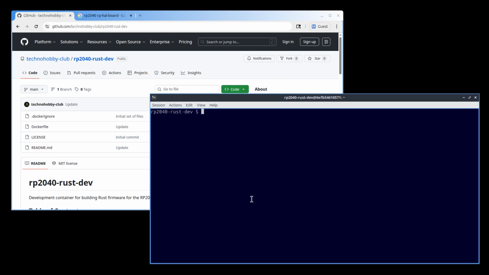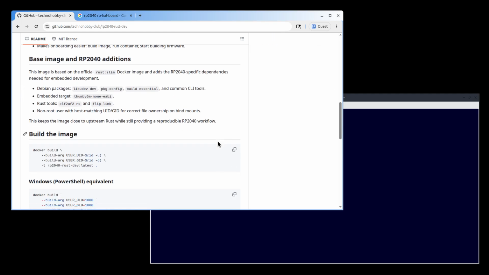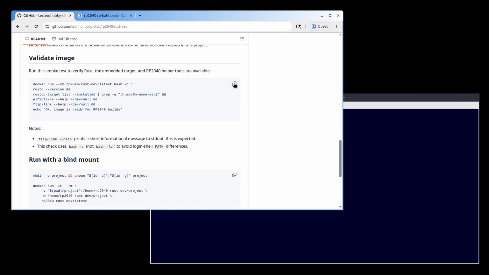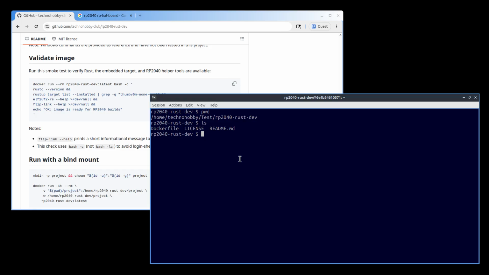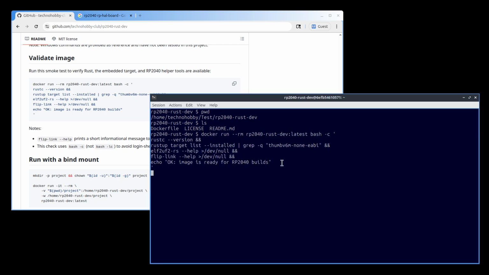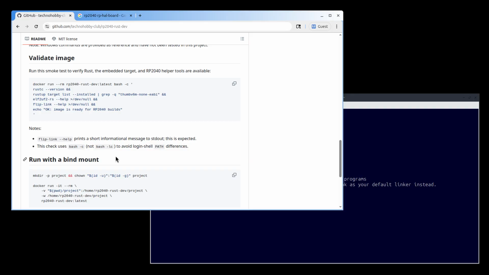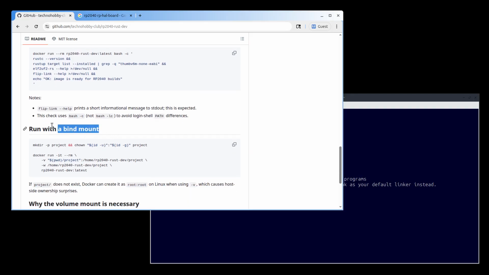I will now run the Docker container and show you how to use it for Rust development. It is important that the project directory on your local computer is mounted to the Docker container and it has the correct permissions. Otherwise, the code files inside the container will not be able to access the mounted directory, and you will not be able to build the Rust code. By volume mounting the project directory, you can edit the code files on your local computer using your preferred code editor, and the changes will be reflected inside the Docker container where you will be compiling and linking the code.